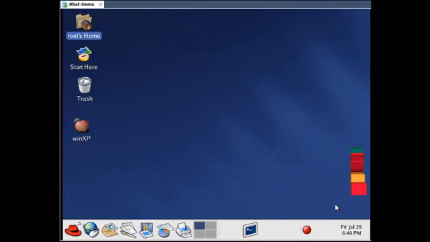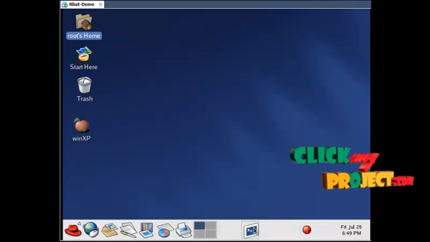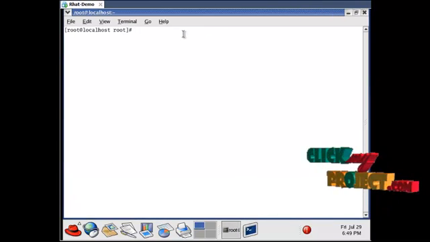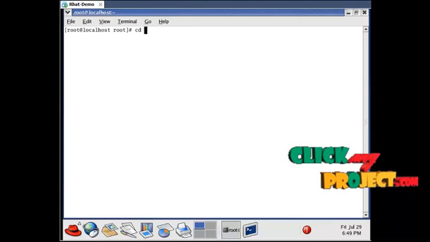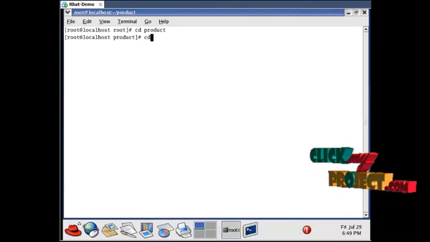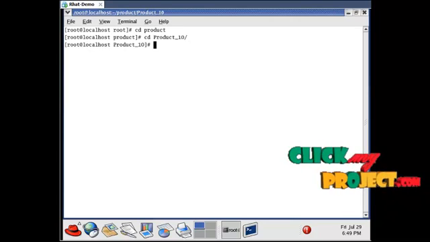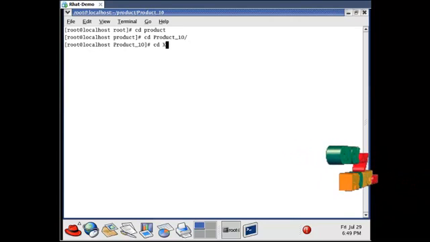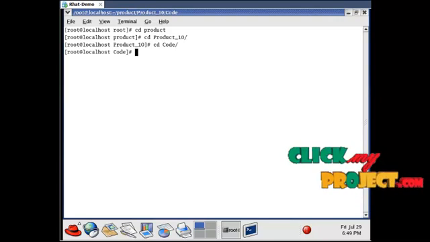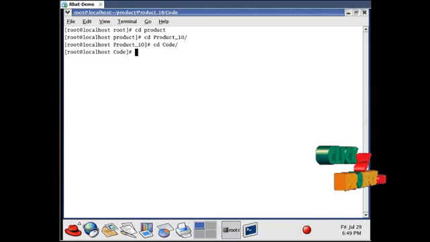First, open the VMware Workstation. Then we have to open our terminal window. In the terminal window, open the code directory, that is cd space our folder. In that, for running our TCL file, we have to type ns main.tcl.